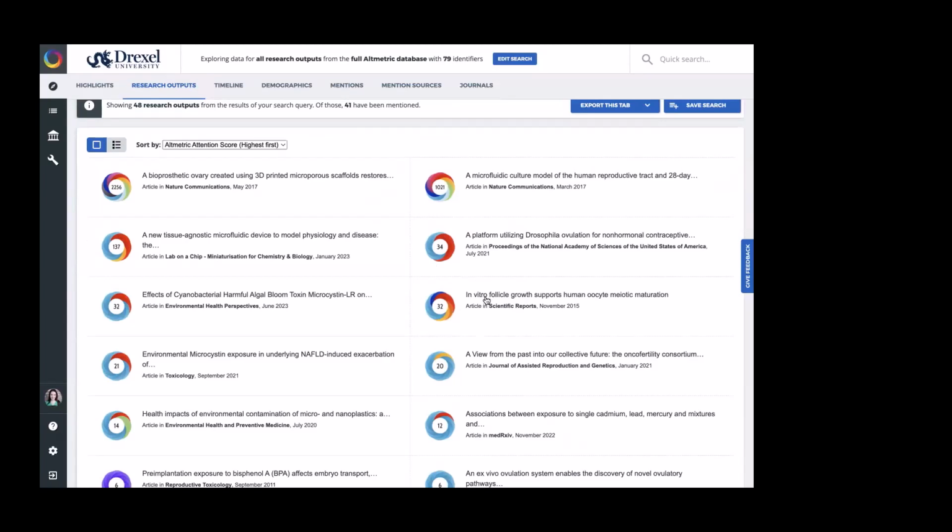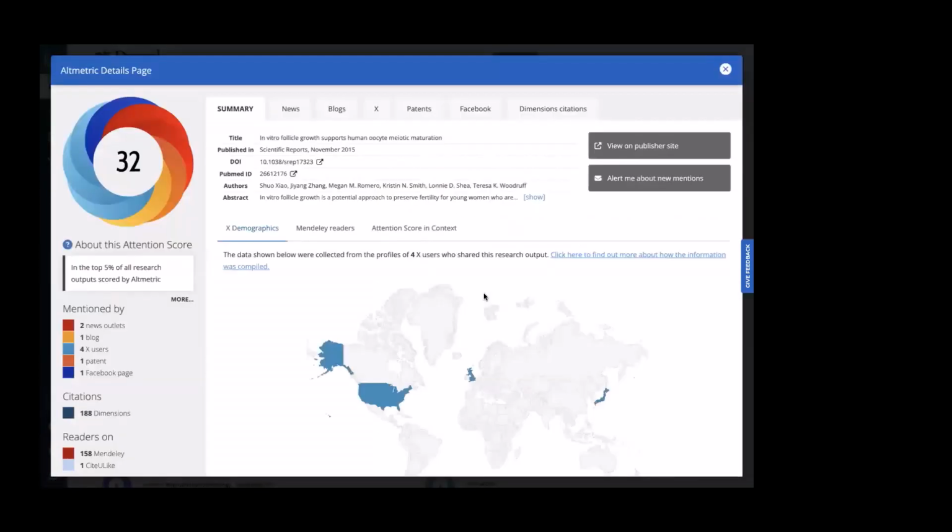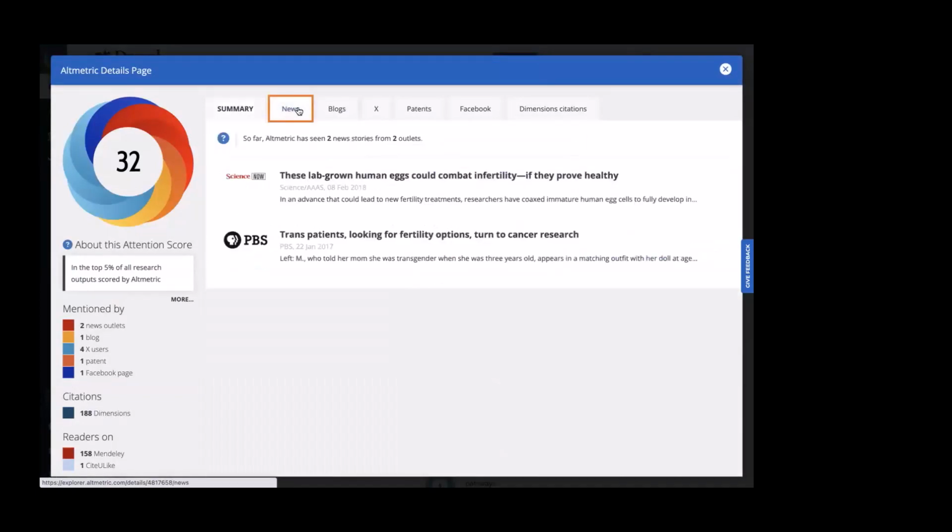So I find news attention to be very interesting, in addition to policy and patents as well. So this publication, if I open this one, this is what I would kind of do. I'd go through the publications that had news attention, and I would take a look at it. I'd see specifically what kind of attention it received.